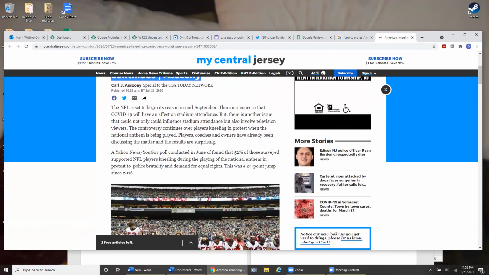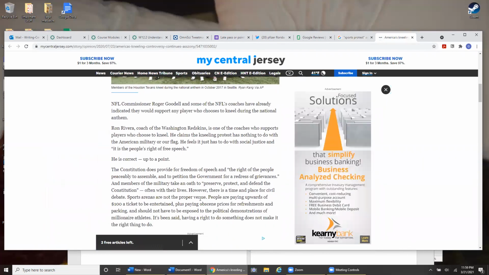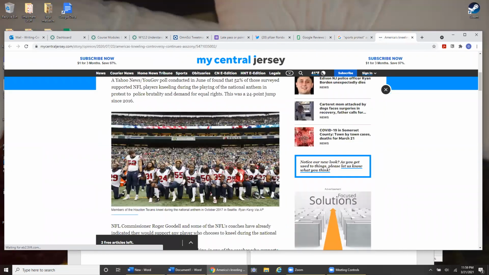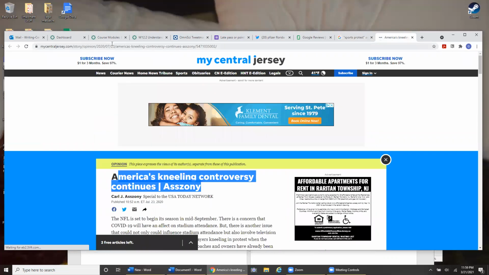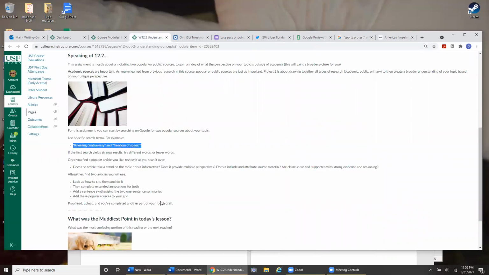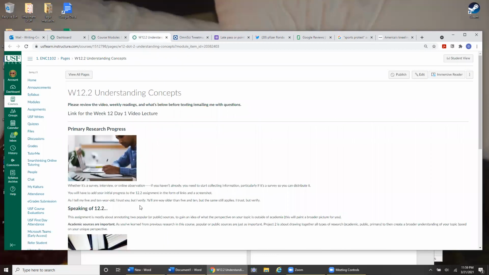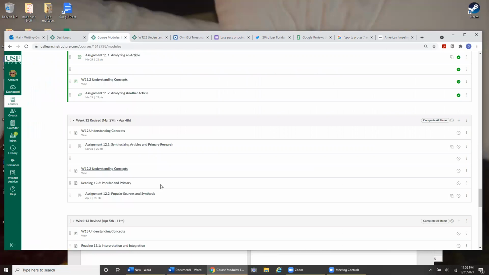And you need to write extended, that's 2-paragraph annotations for these sources, synthesis sentences for them. You need to add them to your grid because these are new sources. These are not part of those 6 of those initial sources you already have. These are new ones that you're going to add to your grid. And by completing those extended annotations of these 2 popular sources, you're completing another part of your rough draft.